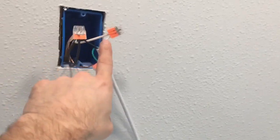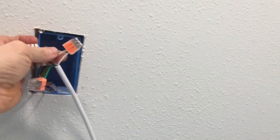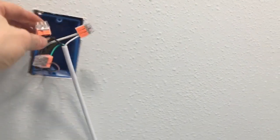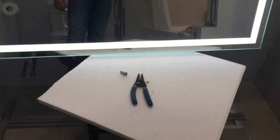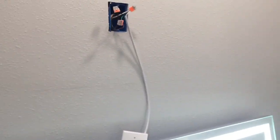You can see here — it is pretty straightforward. You have your ground, your green. And then you have your neutral, your white. And then you have your power, your black. So there are just three wires. I am going to put it all in the box and mount the box there. The cord is not long enough to reach the ground, so I have it sitting up on a chair to give me the extra space that I need. The LEDs are so bright that it keeps auto-adjusting my camera.